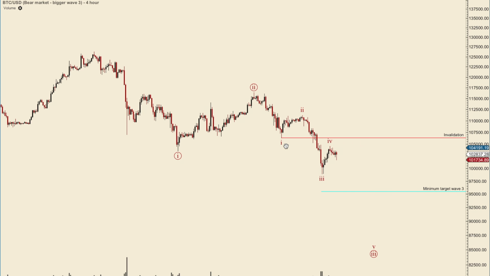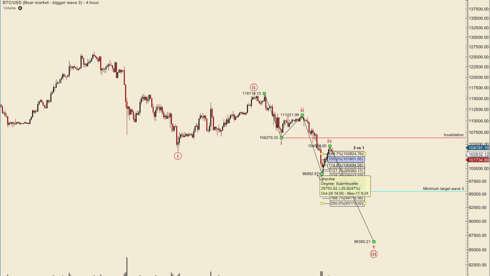And that means that you need to have an extended wave 5. Well, you don't have to, but if wave 3 is not extended and wave 1 is not extended, then by default wave 5 is usually extended. And an extended wave 5 is not the most probable scenario, and therefore this scenario doesn't have the highest probability, just because of this wave 3 not hitting the 161.8.